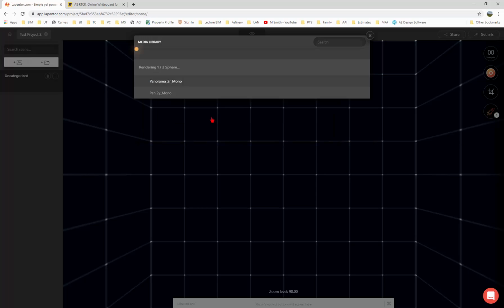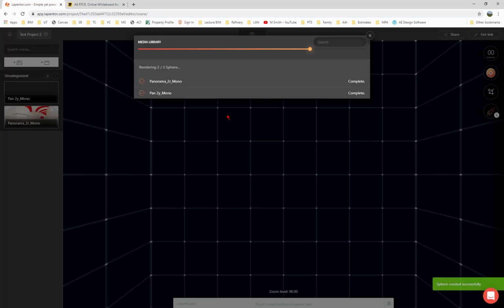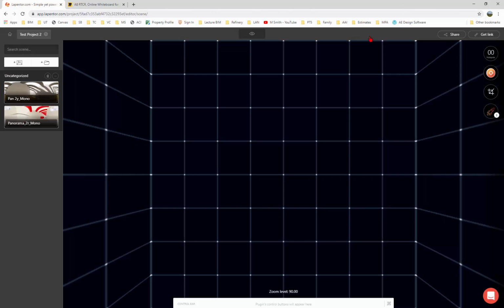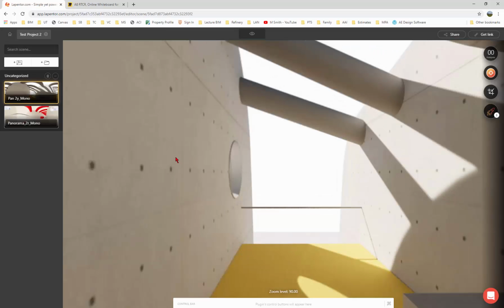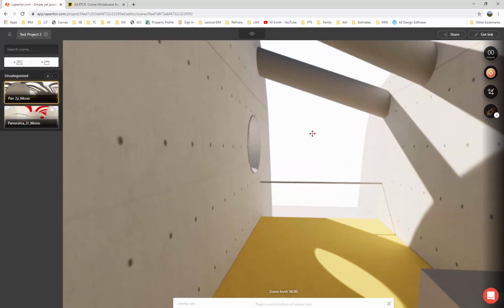So I'm just going to pick multi-resolution here, and it's going to start processing these. So it's actually putting it into its panorama and uploading it to the cloud storage. And so the next thing it'll do is it will do the second one. And it looks like it's done. All right, so once those are done, you can go ahead and close this guy down. And if you click on one of them, so if I come into here, it'll just take me into that panorama, and I'm in edit mode, right? So now I'm in this panorama in an edit mode, okay?